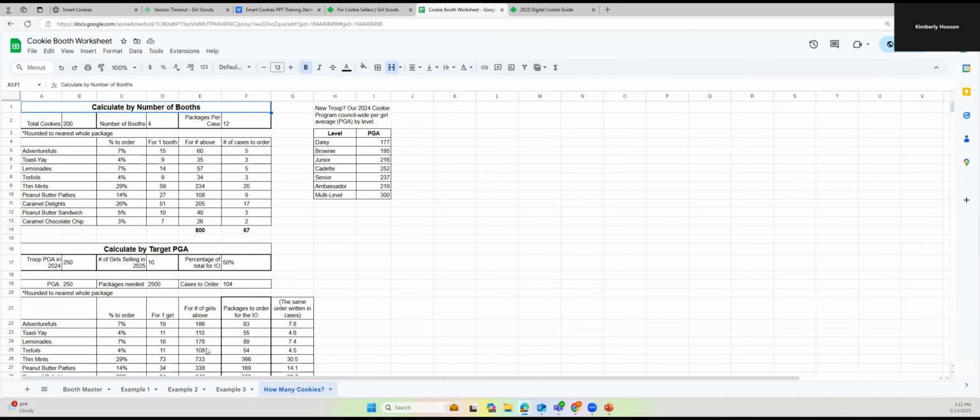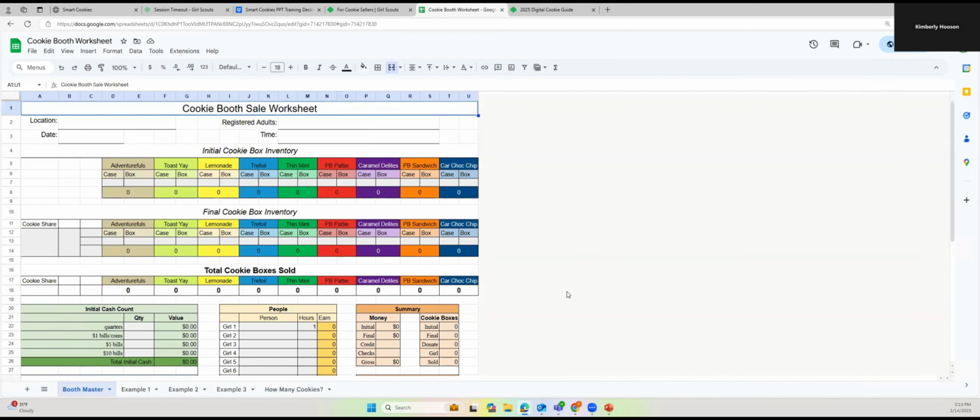So you've got that figuring out how many cookies you needed to order for your initial order. Also, if you didn't know about it until now, you can use it for cookie booths. If I need to give somebody cookies for a Mom and Me booth or a walkabout, I can change this number in here. So in the bold is where you want to change your numbers because everything else is a formula. You do have to download a copy of this in order to make it work, because otherwise it is locked.